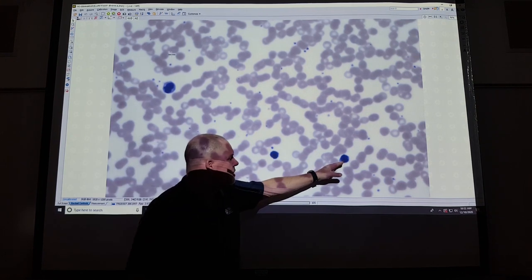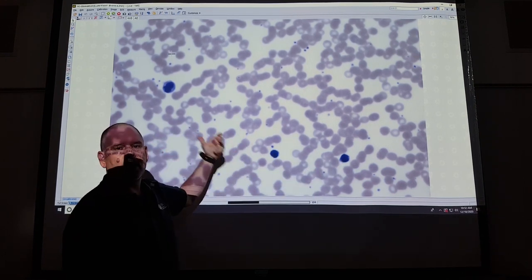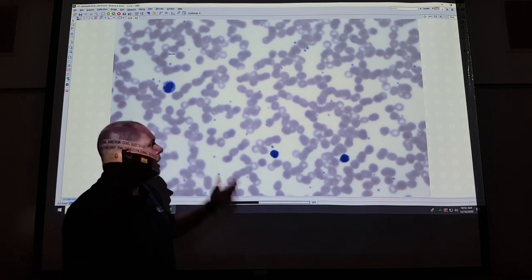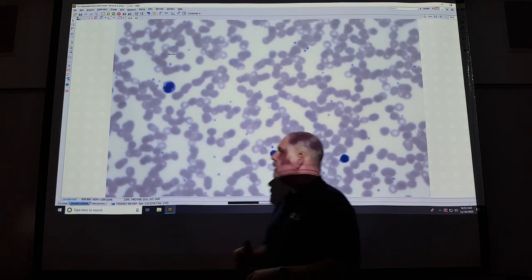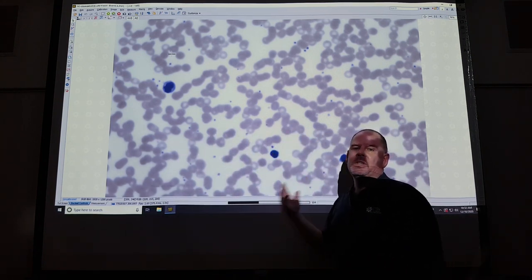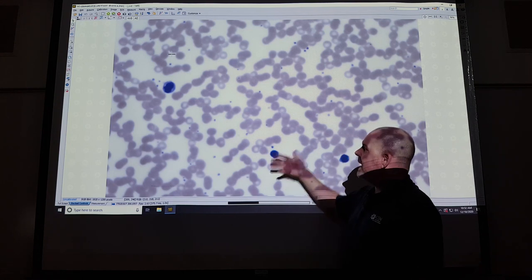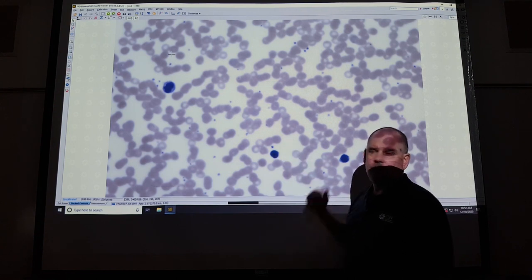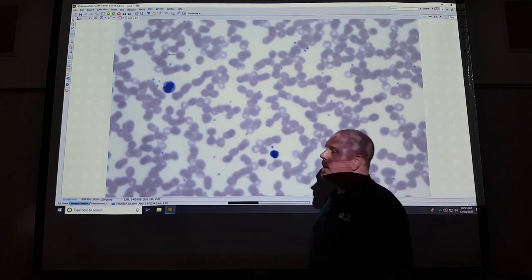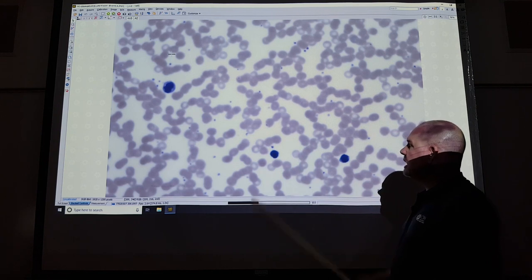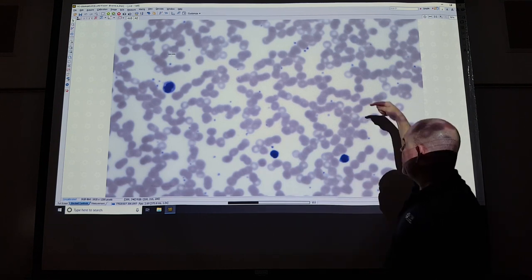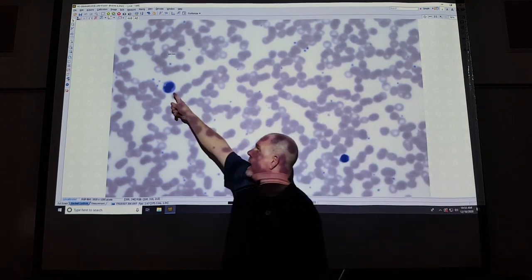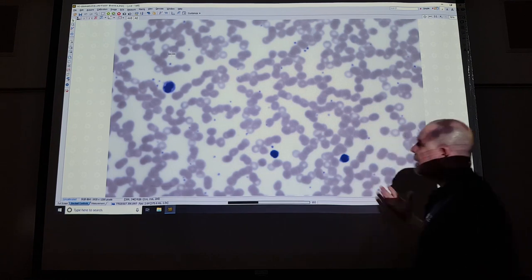These three that you see here, large, staining dark, are the white blood cells. And before you think to ask your lecture professor, why do we call them white blood cells when they're blue? They were white before we stained them. So they've been stained so that you can see them. Otherwise, they would appear clear on this white background. This one happens to be a monocyte, and here's a couple of lymphocytes. But for you, if I indicate this one, leukocyte, that one, leukocyte, you just name them by their group.